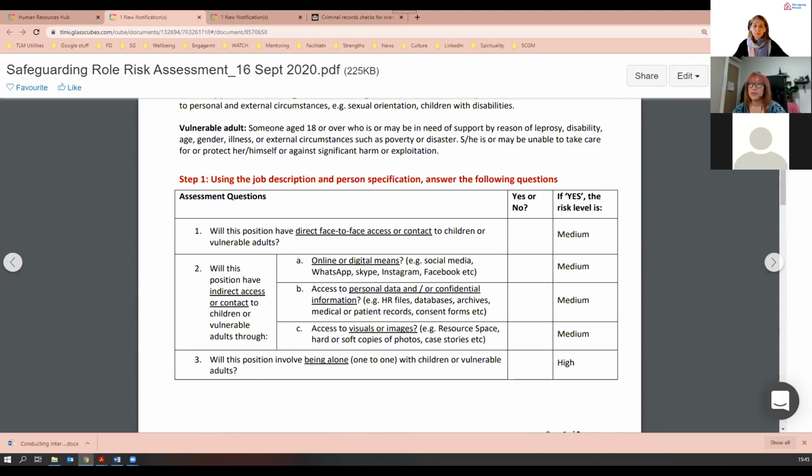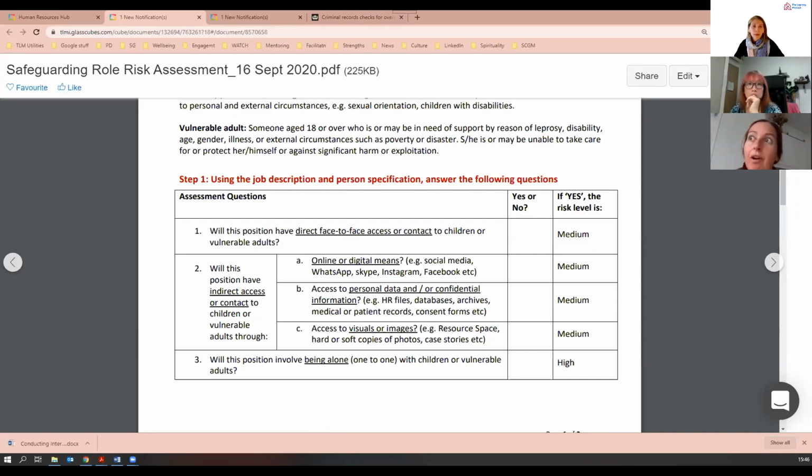Thanks, Nerida. So could I just have any comments from somebody who's already used this role risk assessment? I can jump in. At the international office, we tested a number of roles to see whether the document was going to work.